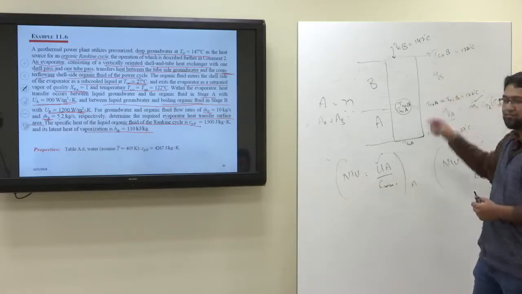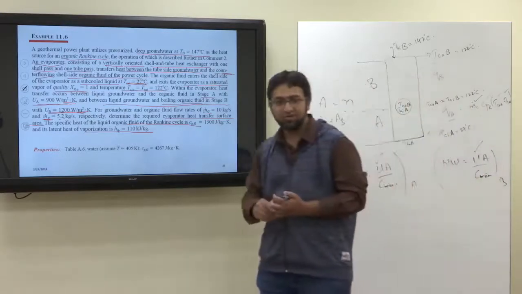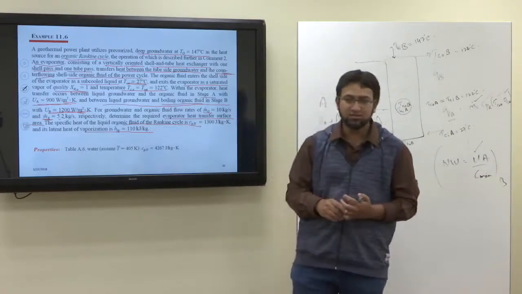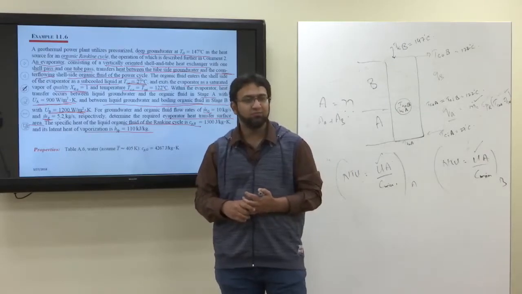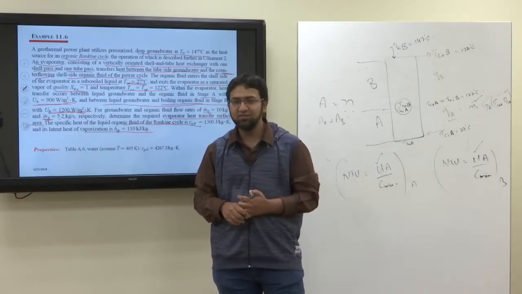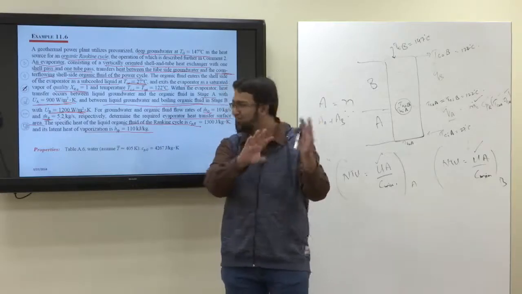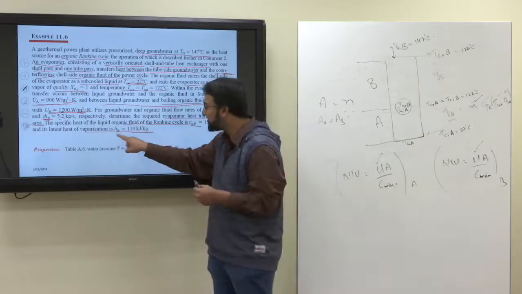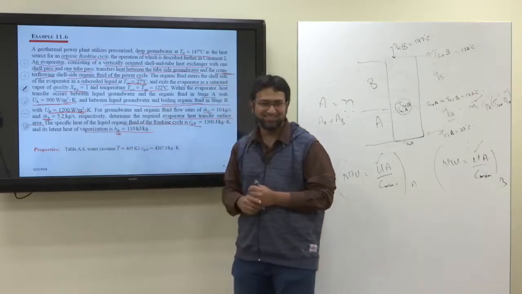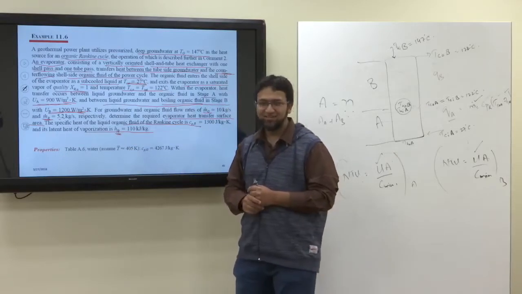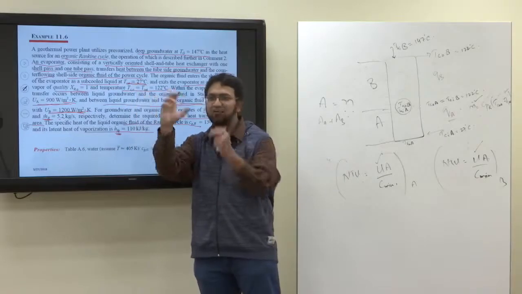So for QB, we cannot use m dot Cp delta T. We have m dot, but what's happening? It's the boiling which is occurring. And when boiling or condensation is occurring, then we can use the enthalpy. We don't need to go to the enthalpy chart. Latent heat of vaporization, HFG, from fluid to gas, is given. Is it clear? So HFG is given. So it's not m dot Cp delta T, because Cp delta T now is HFG.